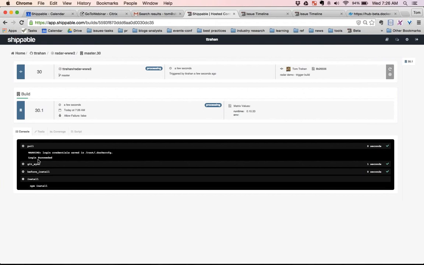It's going to do a git sync against your repo. It's going to pull all of that code into this build environment we create for you. And it's then going to execute any unit tests or any other activities that you've instructed Shippable to run to validate that your code is acceptable and passes.